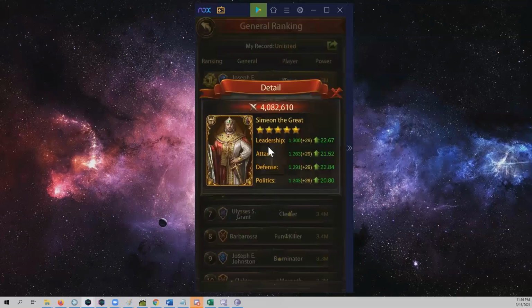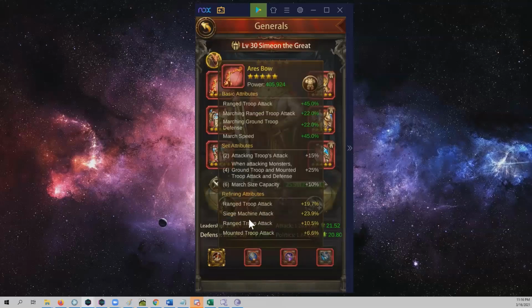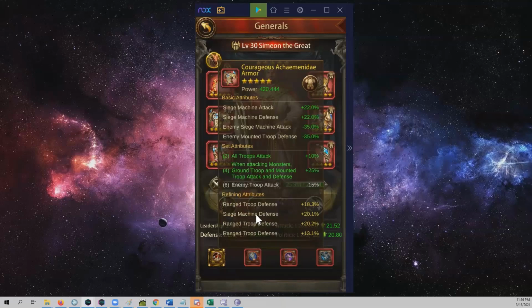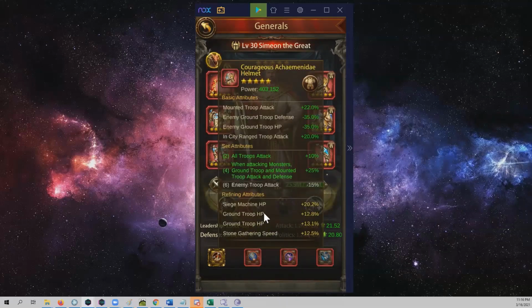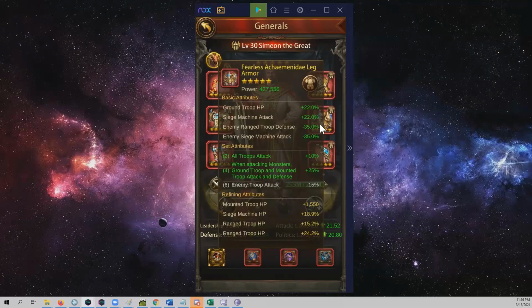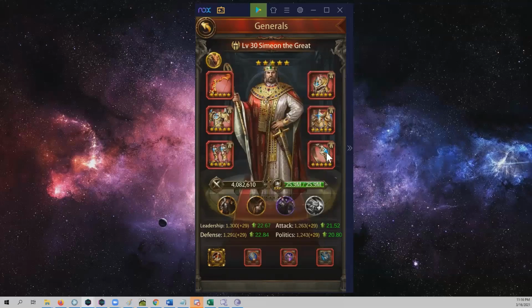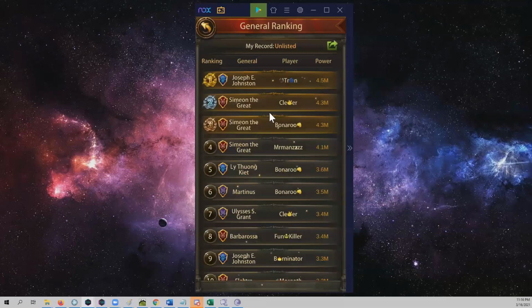Let's check out Mr. Mans. Let's see what he's got going on. Range, siege, rage, mounted, low percentages. Range, siege, march speed, ground troop load. Ground HP, not a lot of good refinements. It could just mean that he recently got this gear. Maybe his primary was boss rallies, but, oh, well, look at that. All four range: 20, 20, 19, and 23. You see something like that, it's good. But as an overall score, it's pretty scattered. So he's kind of middle of the road.